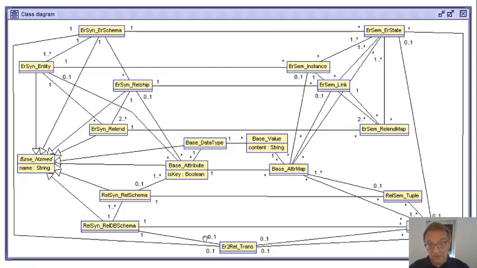A transformation is connected to one relational database schema, and these links will then represent that a particular ER schema is translated into a particular relational database schema. This is reflected here by a transformation object and by the respective links here. I will not go into the details here of the states, that's too complicated.